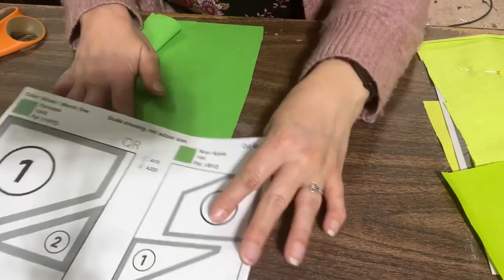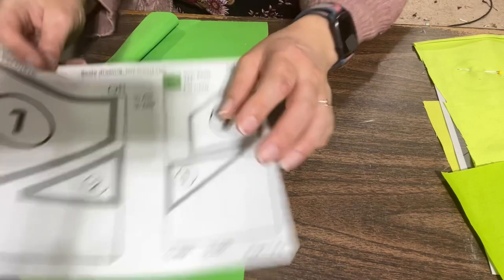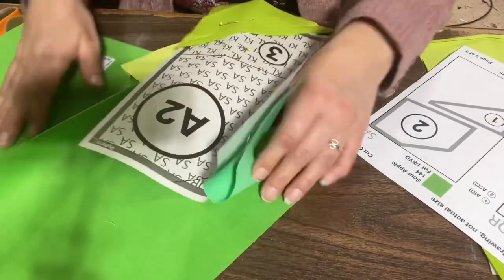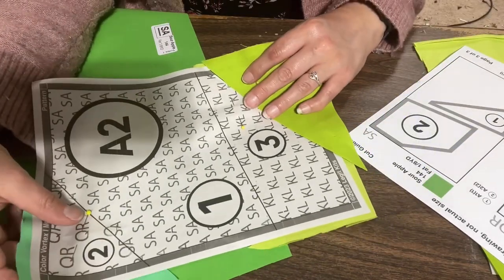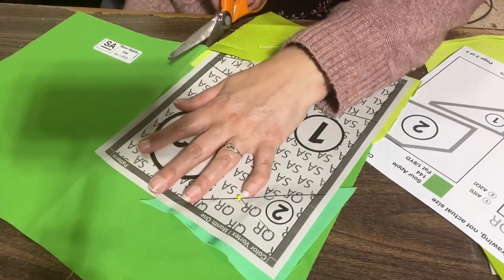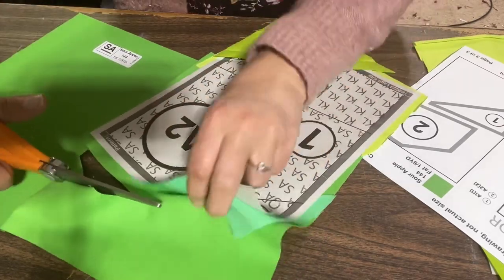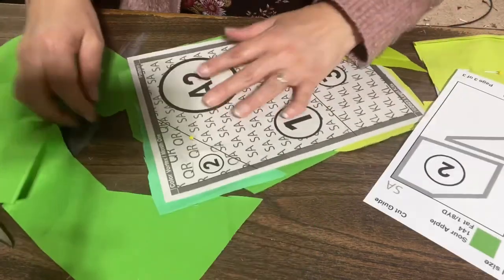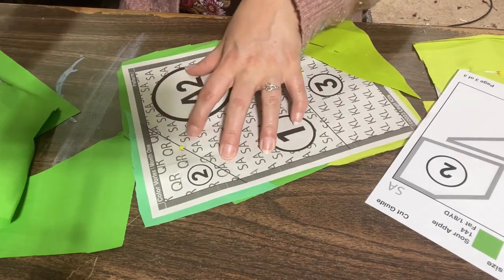And it's just 2 pieces. So let's start with number 2, A2 is here, and this one's another generous piece, so I think we'll just cut right around that. Does not have to be exact. And that's number 1, so I'm going to go ahead and pin it to the back of the pattern, make sure it's in good position.